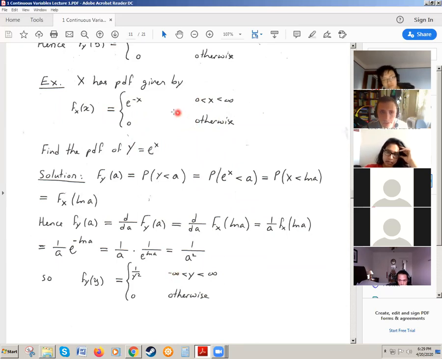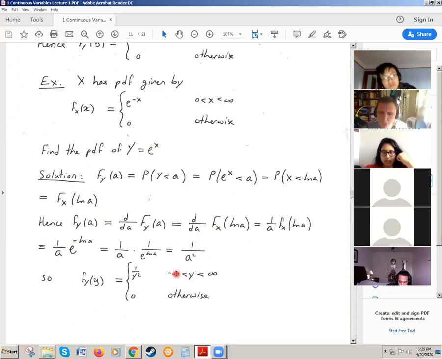You understand how I figure it out, right? So what values can X take? It takes values bigger than 0 and less than infinity. So what would be the corresponding values of e to the x? It's just the same number raised to the power that came out. So e raised to a number between 0 and infinity will be a number between 1 and infinity. So this has to be 1. Make sure you correct it.